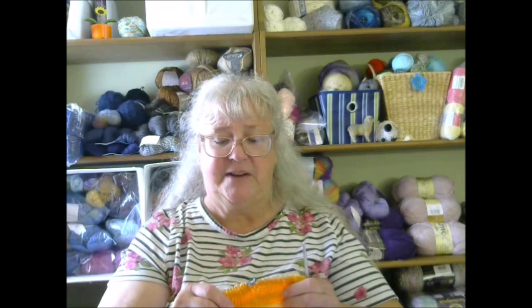Now I'll show you my sweater. I did get quite a bit done, mainly because I want to be finished with it so that I have the slightest chance of actually being able to wear it this year. The weather's already getting cooler with the hurricane that's come through down south. It's blown colder weather up here, so it's in the upper 60s right now. I'm not wearing a short sleeve sweater outside, but here is how far I have gone this week.